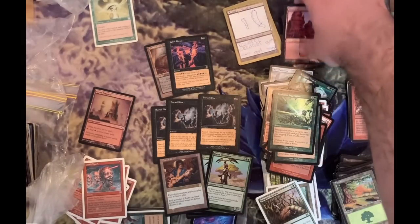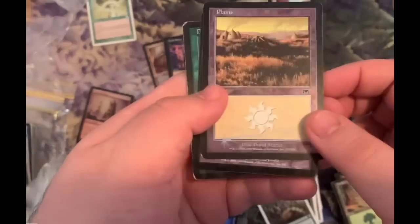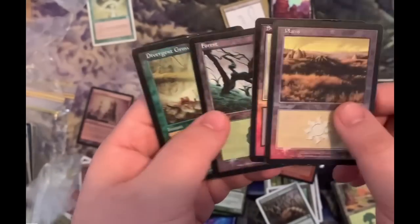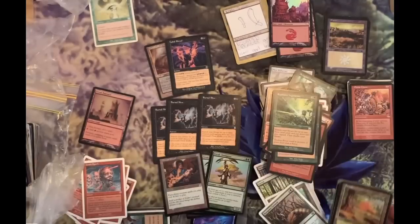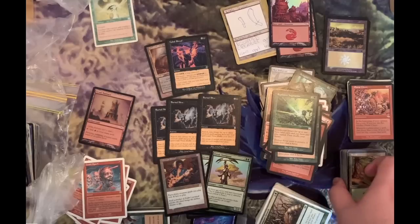We got some sweet foil basics here. Got some Shooting Star foils in here, which are the basic lands. I'm sure these still collect a fair premium. There was that random Divergent Growth there. And don't sleep on these. I know the conditions all over the place, but this is another 60 odd basic lands, some white ones. I've been really successful selling clumps of these, so that helps.